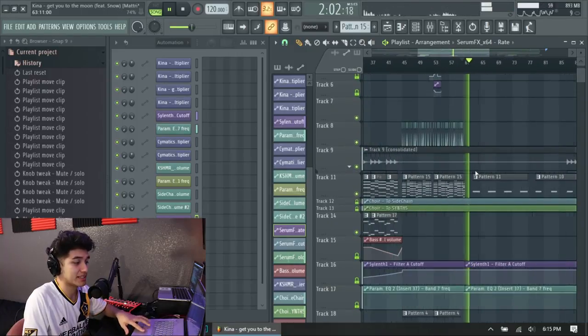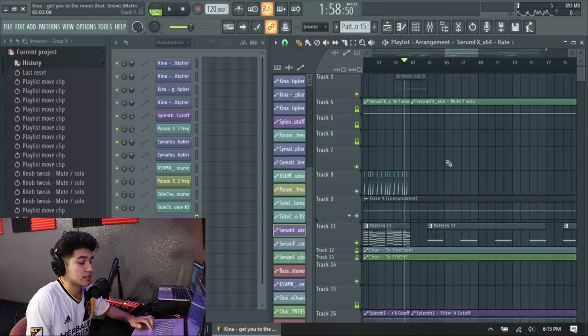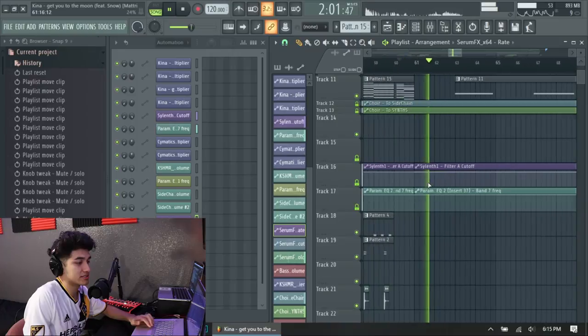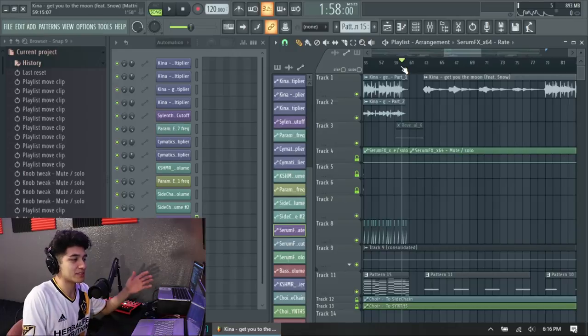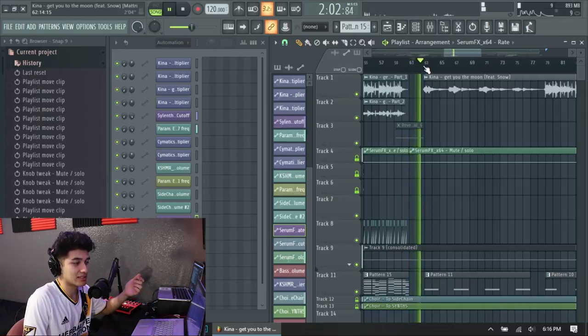So yeah, it's just impacts, all that sort of stuff down here. Cymbals, all that. And then after the drop, we have the breakdown. It just gets a little quiet. And I made sure to kind of dial it down because after that, it's something soft compared to the drop, which just kind of hits. And then you kind of want to make sure you just bring it back down. And that's what I did here. And then the vocals come in.